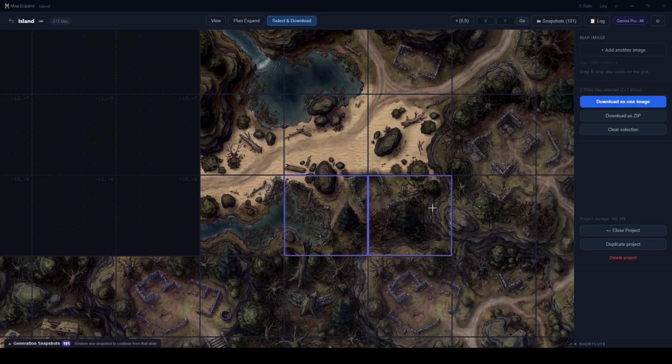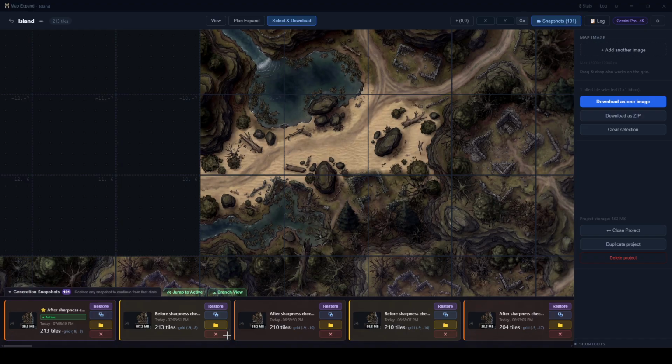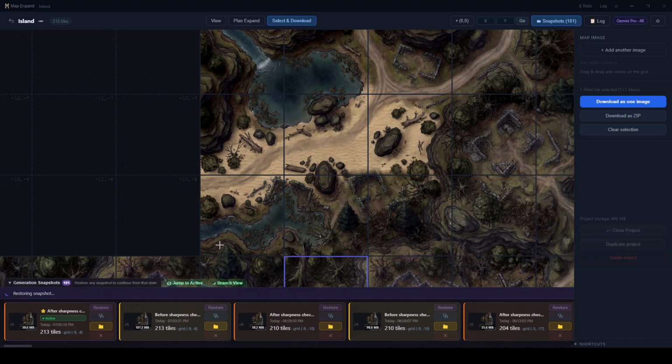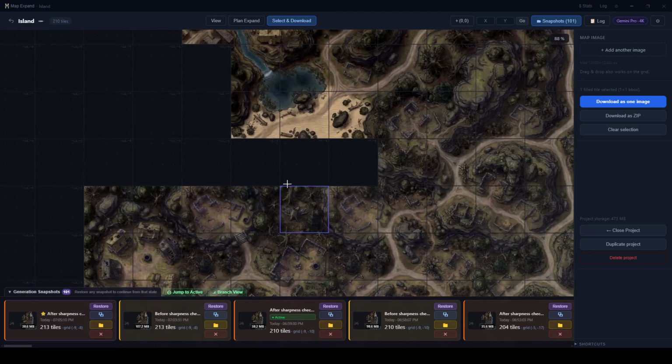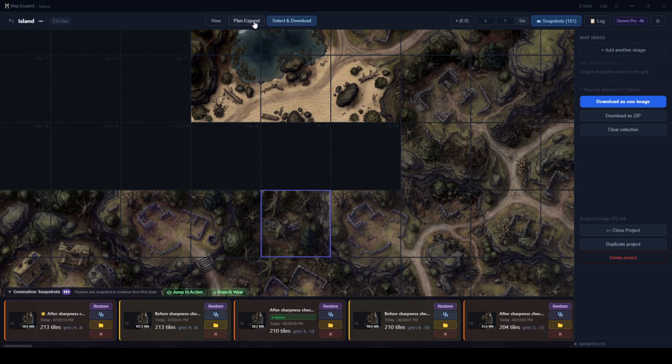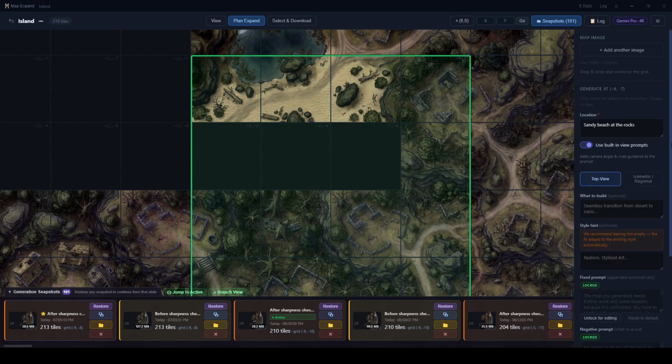We have these two trees are not the best this way, and it basically ruins these two tiles as well. So I'm just jumping back in time, restoring the previous state, and then expand.